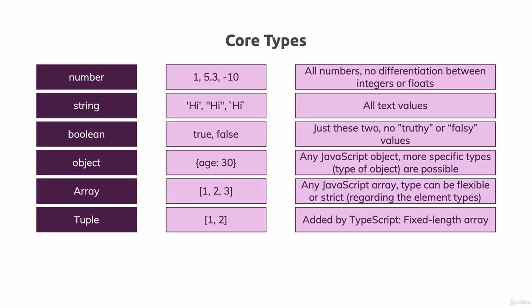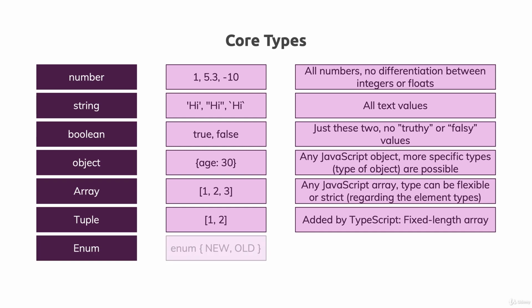Loosely related to the idea of a tuple is the idea of having a couple of specific identifiers, global constants you might be working with in your app, which you want to represent as numbers, but to which you want to assign a human-readable label. And for that, you have the enum type. Again, that does exist in some other programming languages. JavaScript doesn't know it though. It looks like this. This is how you create an enum.